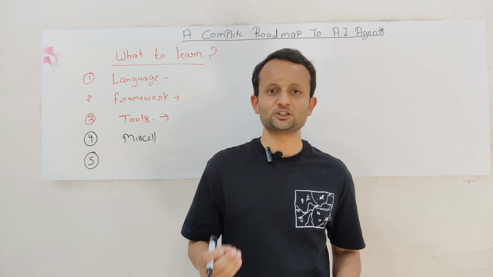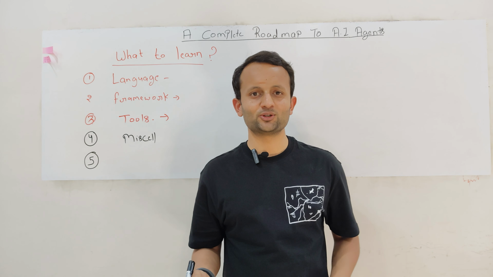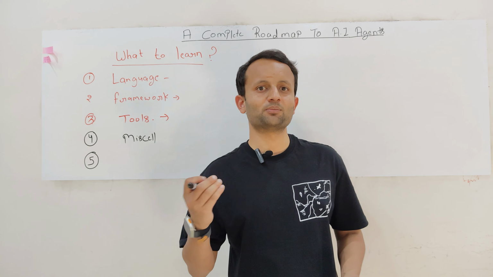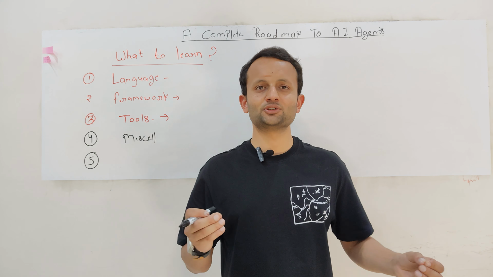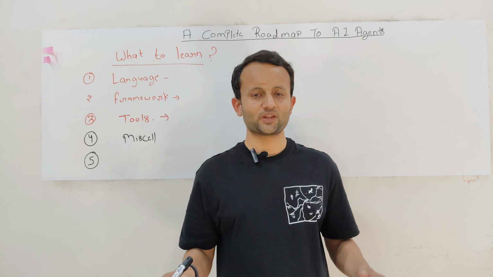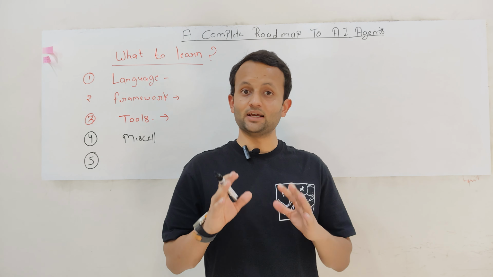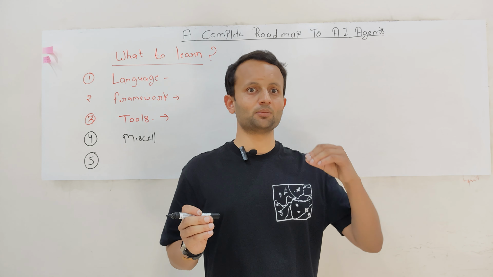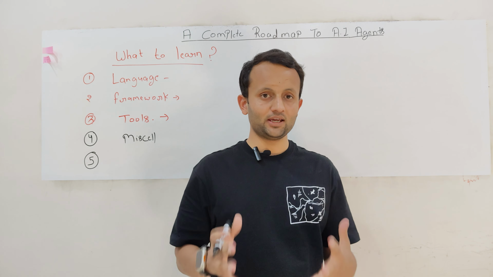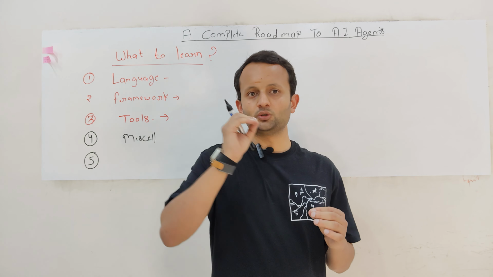Now comes the major part, and that is prompting. If you have learned everything around tools and building AI agents, but you haven't mastered prompting, the AI agent is going to hallucinate and you won't get enough results. Prompt engineering is the crucial part while building an AI agent, and this prompting is not similar to the prompting that you do while talking to ChatGPT. Here the prompting is very precise, concise, and to the point.